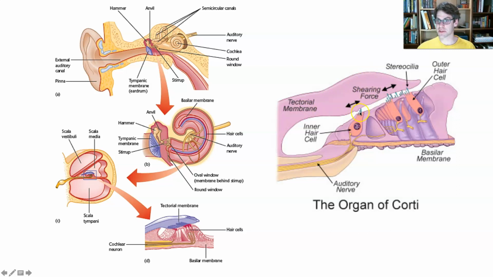They're called hair cells because they have these little projections that look very much like hair that connect up against this. And as these move, they open these little channels. We've talked about these previously. They've got these tip links that open channels that cause action potentials to occur, and then that goes into the auditory nerve.